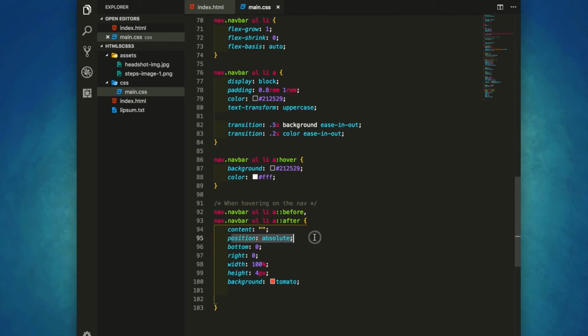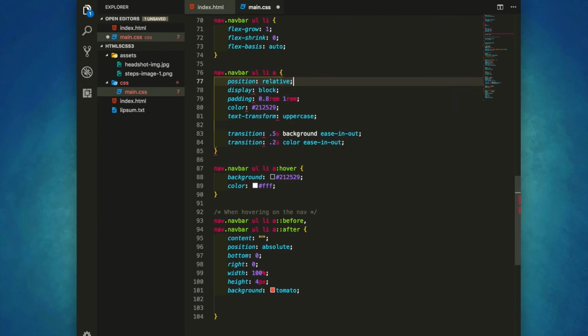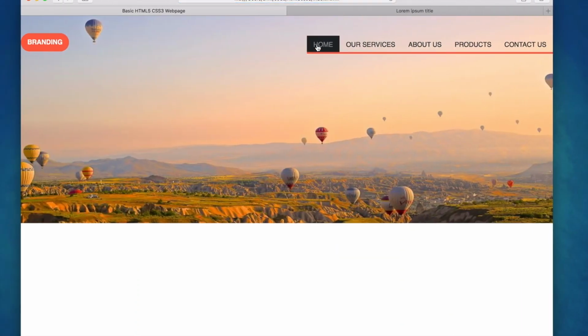Okay, so the position absolute always needs the parent to be position relative. That's why I mentioned that we need to create a new session for this. Position relative. Yep, we got our underline created.